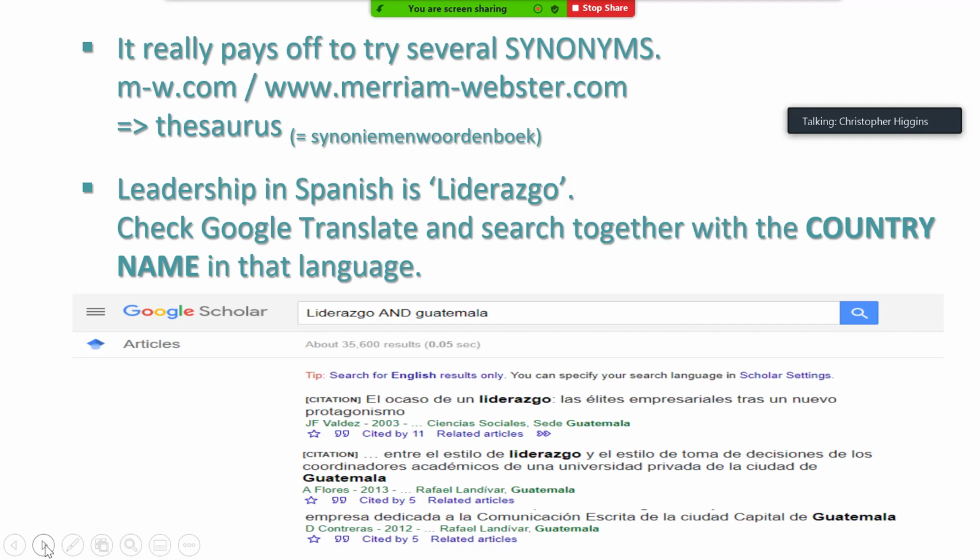They could come up with synonyms for leadership in native language, in Russian, in Polish, in Spanish, whatever it might be. Okay? And again, you can use this on databases and also on Google Scholar, again, to expand your hits and to try and find more local sources, which is the gold standard.